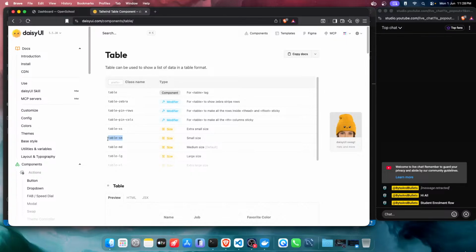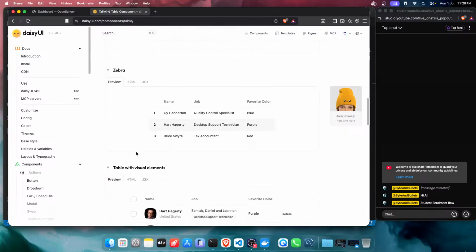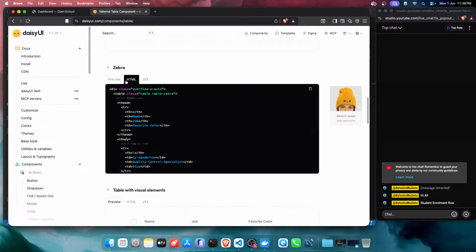Table SM, small size, so it's table SM. Cipra, okay, this is cool. Table Cipra.